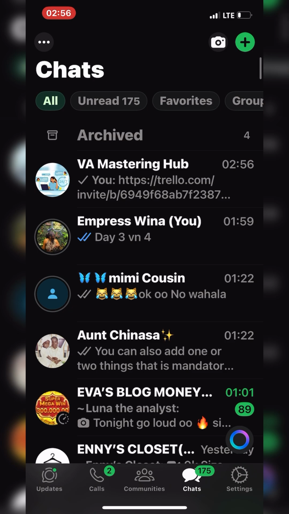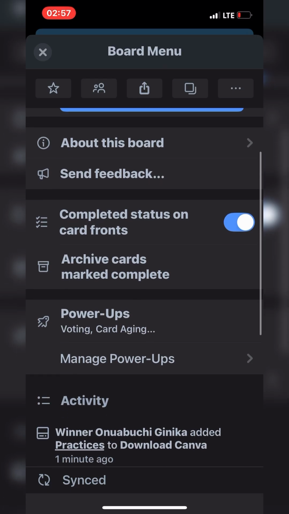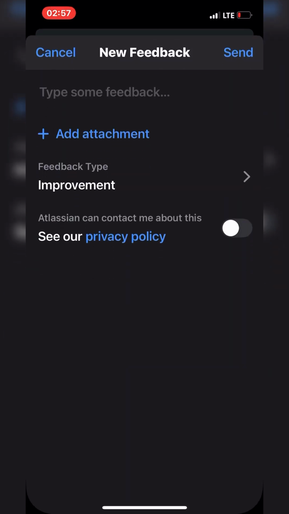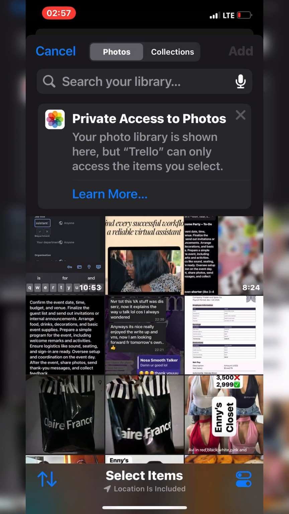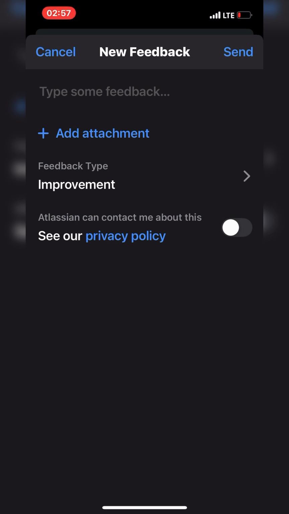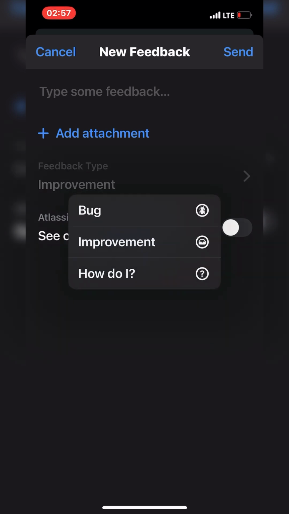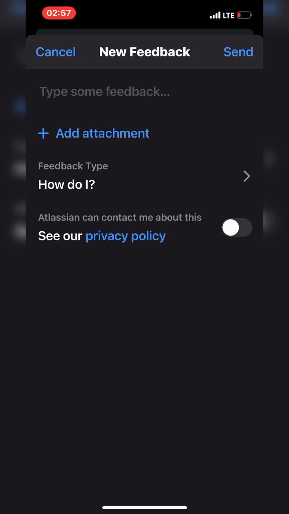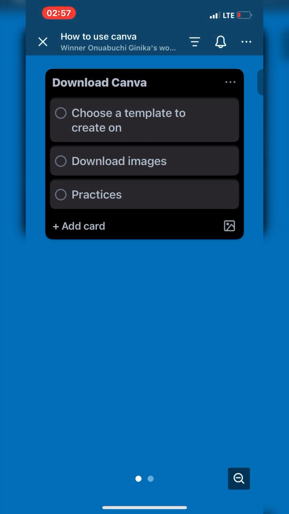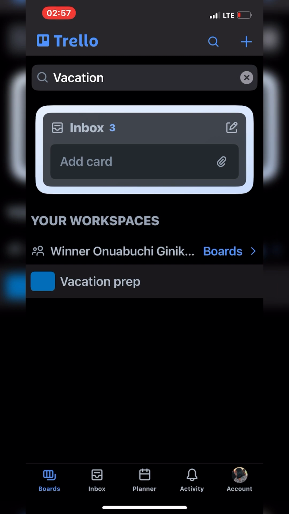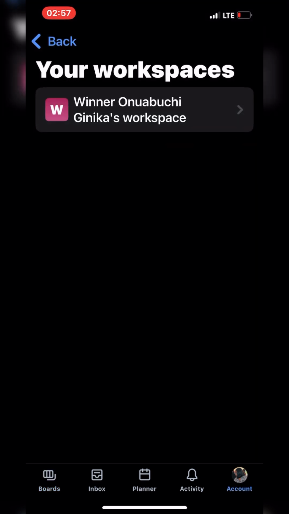Okay, so when guests have accepted the link, or maybe your clients or whoever you sent it to, you could click on feedbacks, maybe send an attachable file or whatever. They can also comment and send a feedback type. If it's an improvement of what your boss said you should do, you click on the feedback type. If it's a question you need to ask or what to do, you also click on feedback type. And everything on your board is going to appear on your workspace, right?